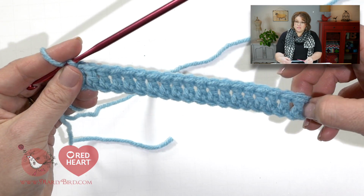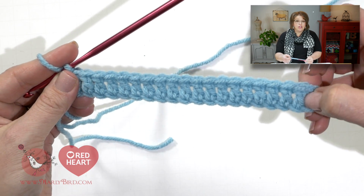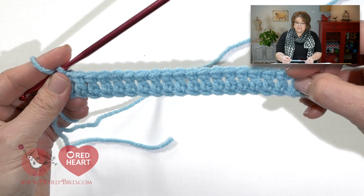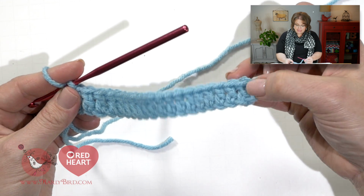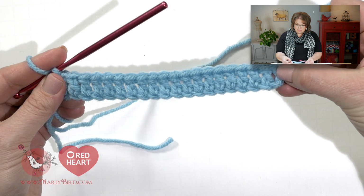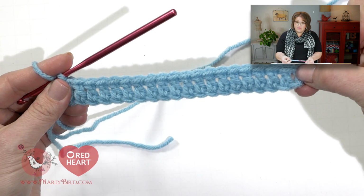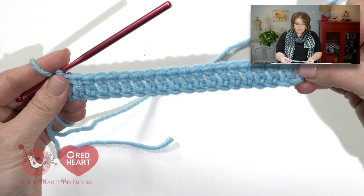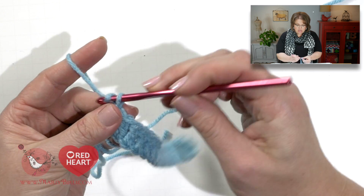Once you've completed all the double crochets down the foundation chain, it's a good time for you to go back and recount your stitches to make sure you have the proper number of stitches. Don't forget that your initial chain 3 does count as a stitch, so when you're counting your stitches, make sure you count that stitch as 1. If you have the total of 110 stitches or whatever stitch multiple you are using, you're ready to move on to row 2.